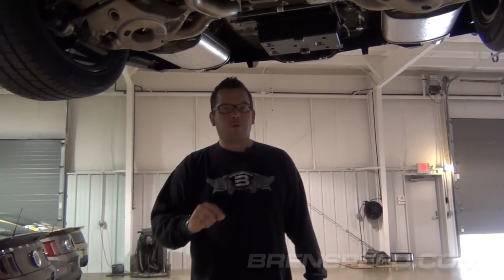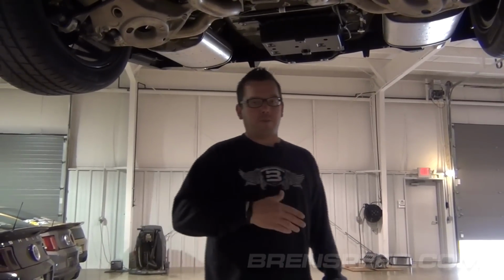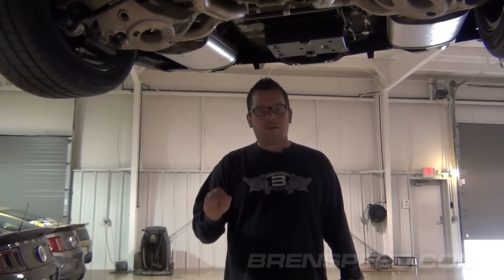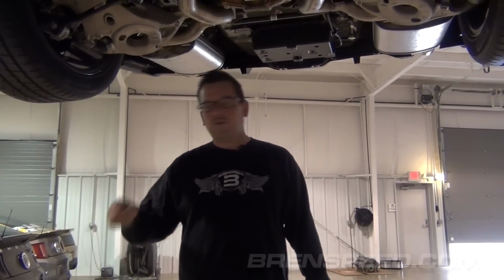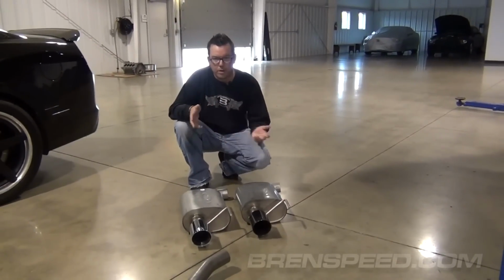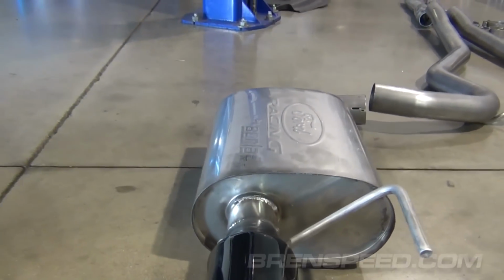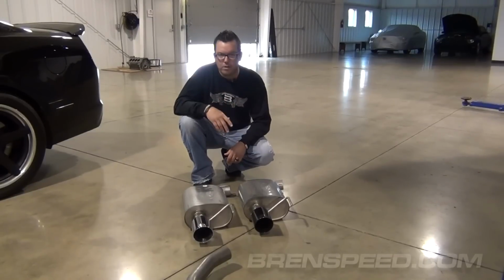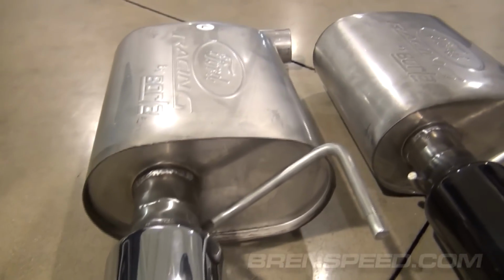Something else super cool about these exhaust systems is you get a couple choices of tips. So we have Catbacks, we have Axlebacks, we have Sport, we have Touring, and we have polished tips. They have a really awesome black chrome plated tip. Now, this car is black, it's got black wheels, I'm going black tips all the way. So let's go over here and take a look at this exhaust system before they get it on the car. One of the coolest things about Ford Racing and Borla working together is we get some tip options. I mentioned earlier, I want black tips on this car. This is a black chrome, they call it. It's plated. And then we have our polished tip. So black car, black wheels, black tip all the way for me. Polished tip's gonna appeal to a lot of people as well, especially if you have polished wheels on the car.